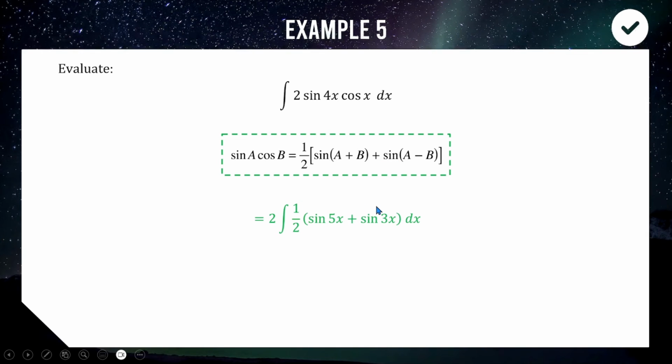Hopefully that's making sense. Fortunately, the times 2 and the half just make a 1, so it's kind of like they're cancelling out. So we can just forget these and we can just do some integration. Don't forget that sine integrates to minus cos. This one we're dividing by 5 because that's the derivative of the angle. This one we're dividing by 3 for the derivative. And both of them turn into negative as sine does when you integrate it. And then don't forget the plus c on the end, and then you're done.